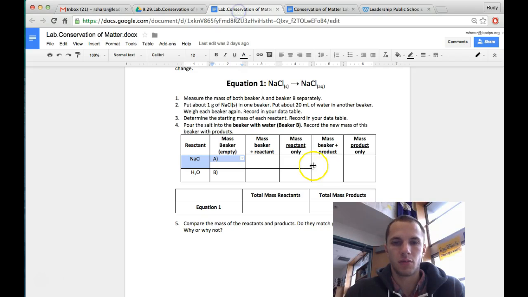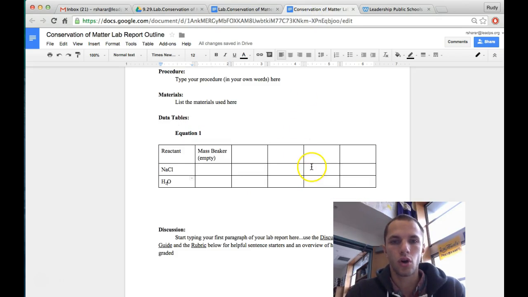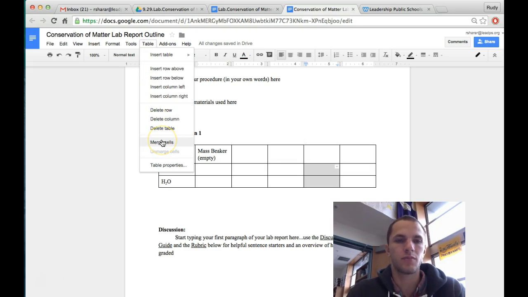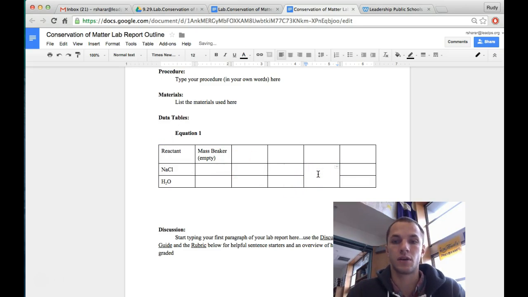Now you'll notice in the table here that on the far right in the 5th and 6th columns, these two boxes just look like one. It's not two separate boxes like here, it's one combined. So how do we do that? It's actually really simple. We'll go over to that column, this 5th column, and we notice these two boxes here. We want to turn them into one. So what I'm going to do is go up to Table, and click on this function that says merge cells. What that's going to do, merging, it's going to combine those two cells, which is another word for box, into one. So when I click it, you'll notice that those two boxes become one.